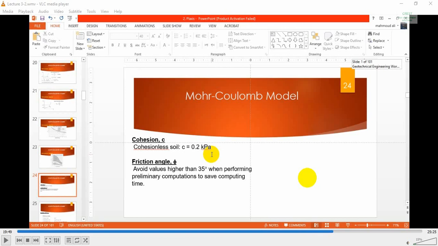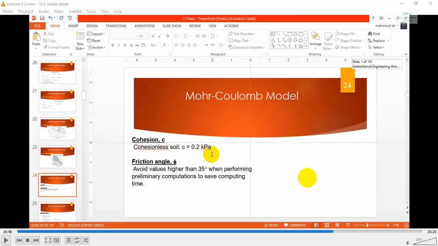These are some tips you need to consider when you build your Plaxis model. First, the cohesion value cannot be zero, even for cohesionless soil. This can be attributed to the presence of some elements in the stiffness matrix that have cohesion, or c, in the denominator. So, if you divide any number by 0, this will give you an undefined value, and this may cause some computational problems. So, if you have cohesionless soil with a real cohesion of 0, when you define this soil in Plaxis, use a cohesion value of 0.2 kilopascal.